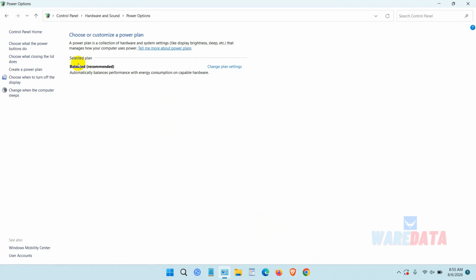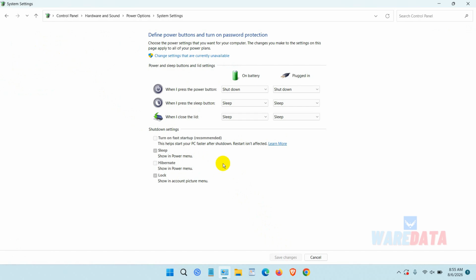You can try to restart your computer. In here, there are many options that you can choose also. When you press the turn off button, you can choose shutdown or sleep or another option here. Make sure you choose the right way, because if you just untick this and the shutdown just sleeps, this may not work as smoothly as you expected.